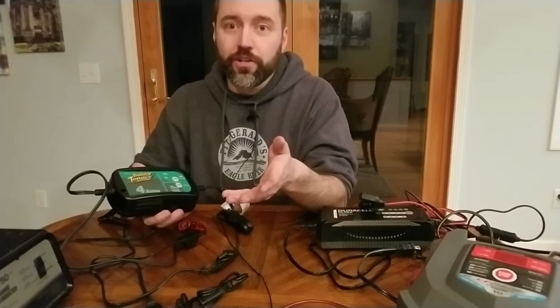Other than that, again, none of these are advertised as being worthy of using indoors. There's a liability or a disclaimer for all of that, and I'm not telling you to use them indoors either. Even though I do it, I'm not telling you to do it. That's something you have to assess the risk on your own. Always have proper ventilation. Don't put a case over your batteries that doesn't have a way to vent out.